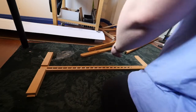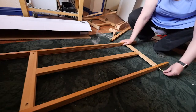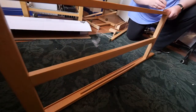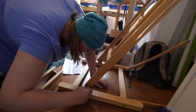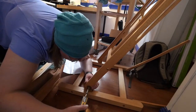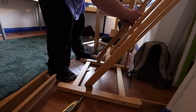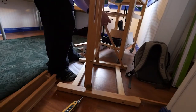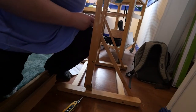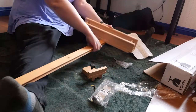This part was probably the worst section in terms of instructions. It did not specify which direction the rails on the sides were supposed to go, and it did not specify which part was forward and which was backwards. The only hint I got was that the ratcheting system seemed to be on the front. I sat there for probably five or six minutes just thinking, just wasting time. This part also wasn't great because the set has two almost identical bolt sets — the only difference is that one has a locking nut and the other doesn't. It's very hard to tell which is which. In the instructions, for one of them you can see through the nut, and for the other you cannot — and that is the only distinction the instructions give you.